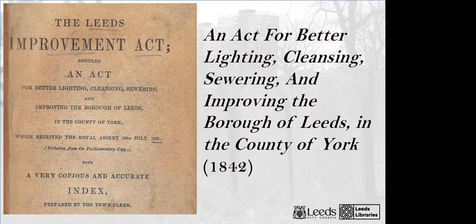The size of the 1842 Act alone tells us something about its intention and its need compared to the original Act nearly a century before, the former totaling just 10 pages, the latter an epic of more than 100. The origins of the 1842 Act were in three bills introduced into the House of Commons in 1841 on borough improvements, building regulations, and town drainage. Wanting to preserve the independence of the town, the Leeds Improvement Commission rushed to complete their own bill, one that would render the three Commons drafts irrelevant. These efforts were successful and the Act received royal assent on July 16, 1842.